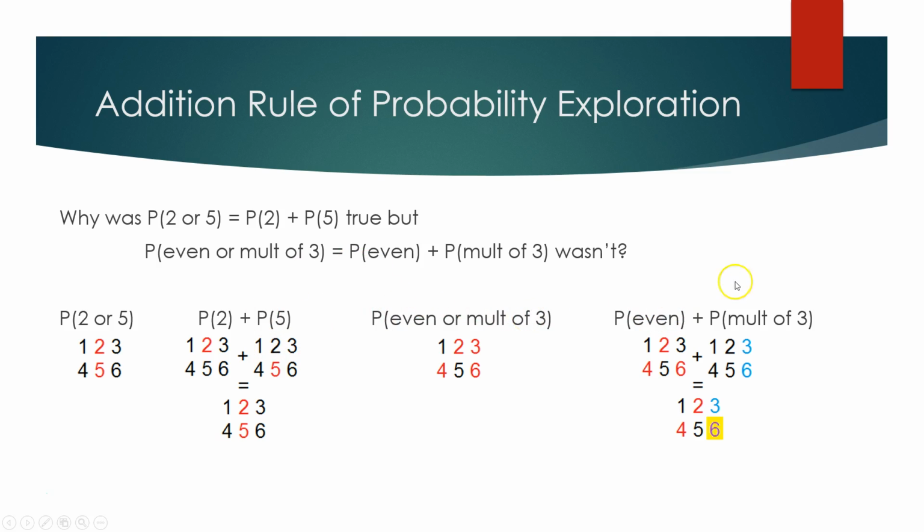But when you get to this last one over here, the probability of an even number plus the probability of a multiple of 3, well, you may have already guessed, but what happens is you end up double counting this 6. So the consideration that we have to take for every single time that we do a probability that has an or statement with it is to consider the overlap. And we'll formally phrase that, but for now, that's what you want to be thinking about.